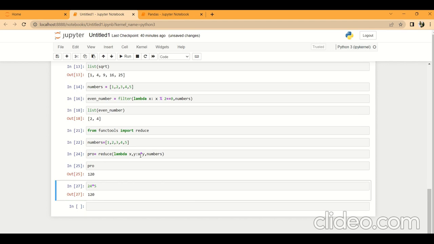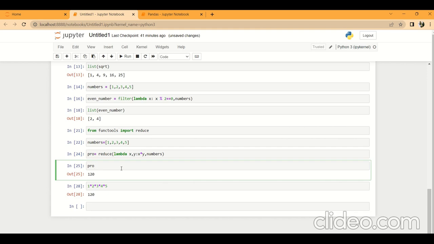So it is taking 1 into 2 into 3 into 4 into 5. So total, check it: 1 into 2 into 3 into 4 into 5, what is 120? So reduce function will take the arguments like that and it will print the result.